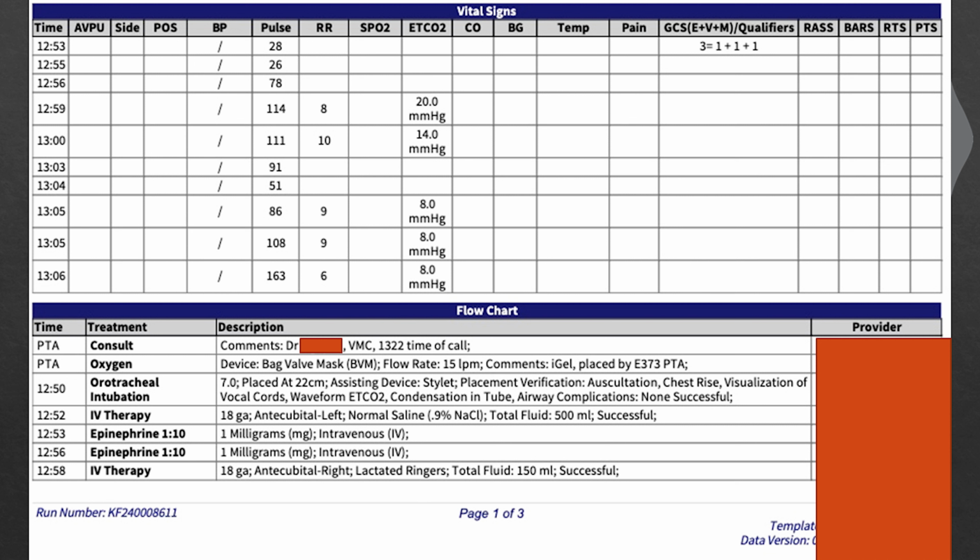So here you can see we've downloaded our LIFEPAK, so we've got all the accessible vitals that we had, airway access, and establishing oral tracheal intubation. We've got a list of all our treatments here. You can see epi, IV access, sodium bicarbonate. We did have one defibrillation in there. She had one episode of ventricular fibrillation, but otherwise was just asystole.